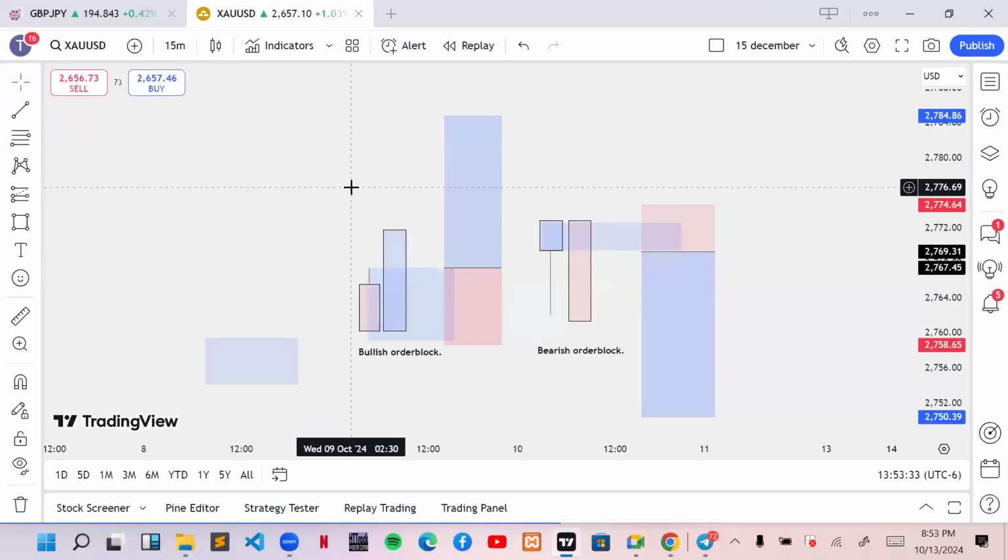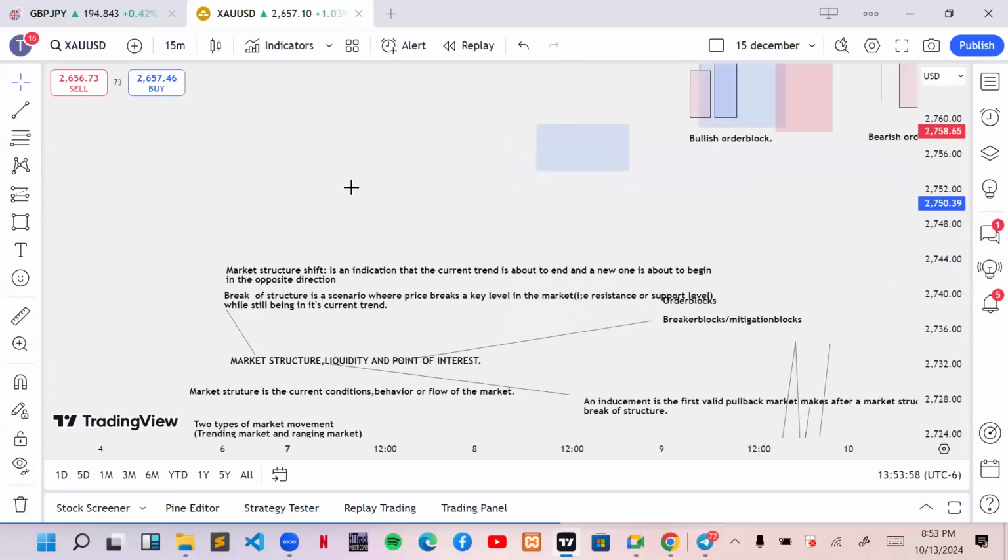I've said I use order blocks and breaker blocks. I said that an order block is a zone in the market where there are a lot of institutional limit orders. And I've said there are two types of order blocks: a bullish order block and a bearish order block. Bullish order block for when you're looking for buys, bearish order block for when you're looking for sells. I've talked about how to pick your order blocks, and how to pick them when there are candle wicks. Now we start to implement it on the chart.